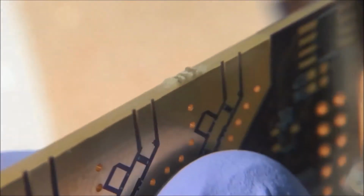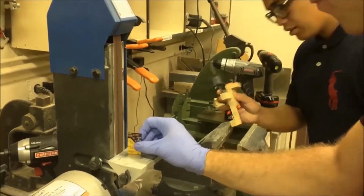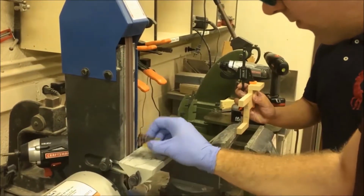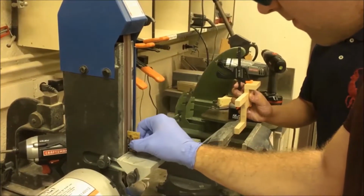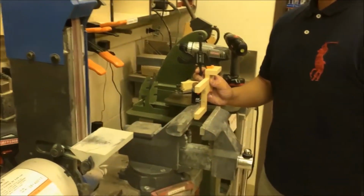When you get a new board from the fab, sometimes there are routing burrs or bumps along the edges of the board, like these. It's pretty easy to take these off with sandpaper or a sander. I'm wearing gloves to keep my hands clean. The edges of the circuit board should be flat and smooth like this.